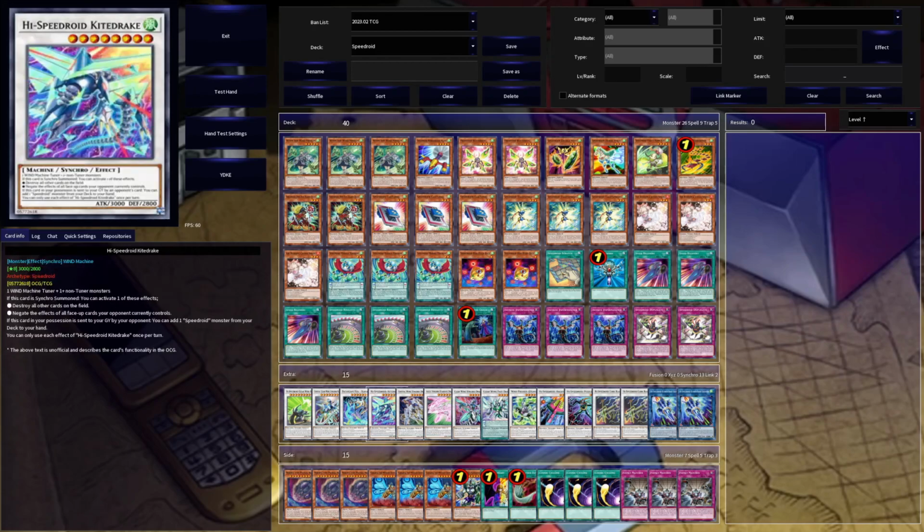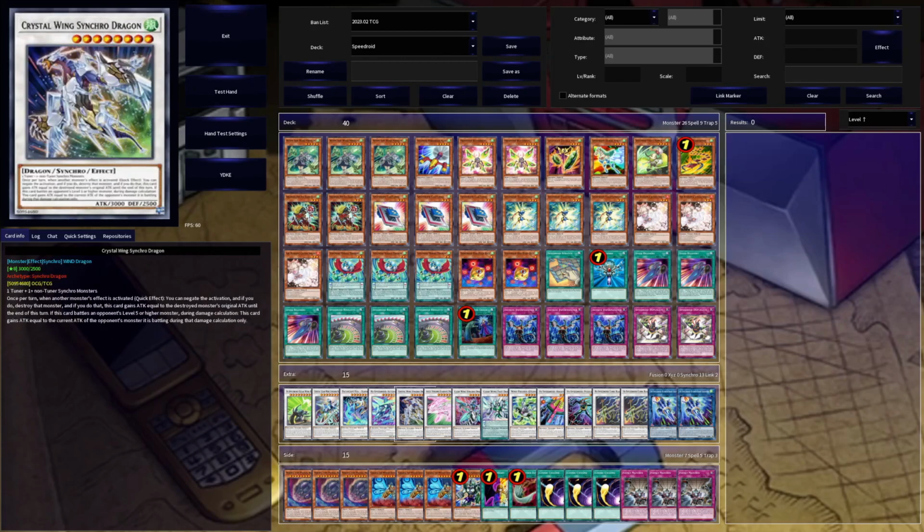High Speed Rod Kite Drake, another card I'm very familiar with due to bulk only Yu-Gi-Oh! Takes a machine tuner and a non-tuner monster. If this is Synchro Summoned, activate one of those effects. Either destroy all other cards on the field or negate the effects of all face-up cards your opponent currently controls. Both incredibly cool effects if you're playing into a board. There's definitely a lot of decks that would rather not get their board wiped. And there's also a lot of decks that would rather not get their entire field negated. Funnily enough, this guy also floats, because if this guy in your possession is sent to the graveyard by your opponent, you can add a Speedroid monster from your deck to your hand. Pretty sick boss monster, really like this guy.